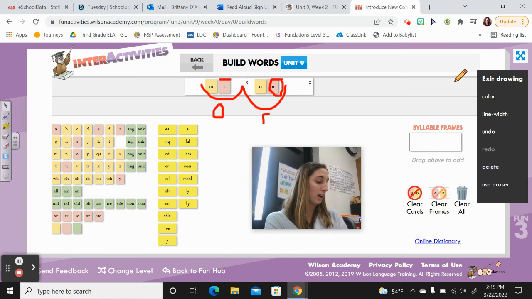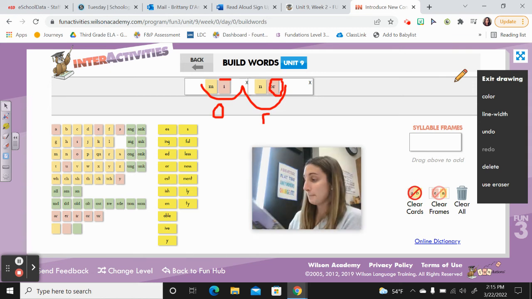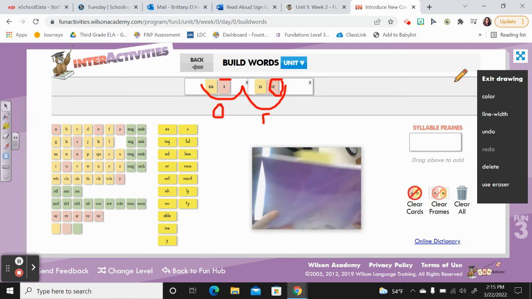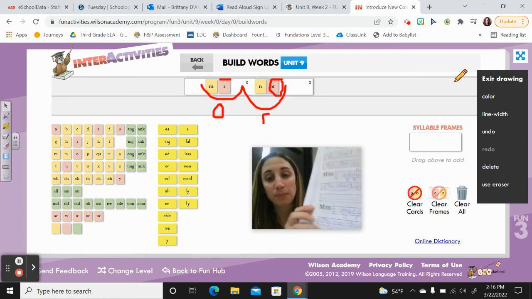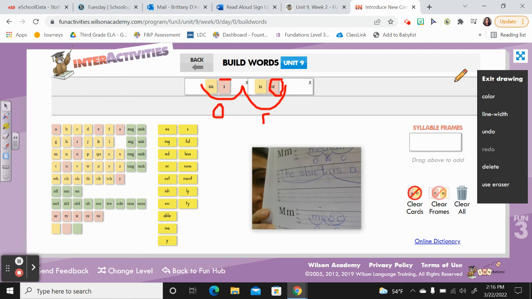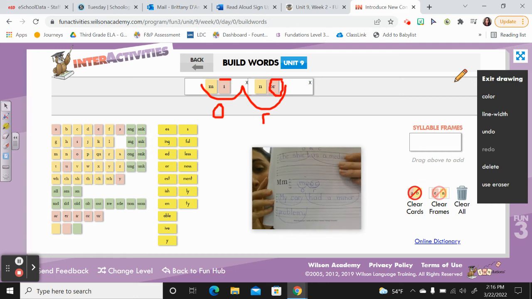So go ahead and find the M's. We have had several other M words: mixed, medium, and now minor. Okay? Page 71, you should be turning to. M-I-N-O-R. And go ahead and mark it up, and then we'll review the sentence together. I wrote, my car had a minor problem. So go ahead and pause the video and copy down that sentence for our word of the day, minor. My car had a minor problem.